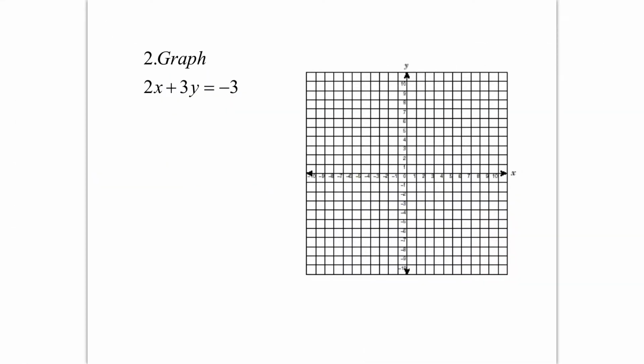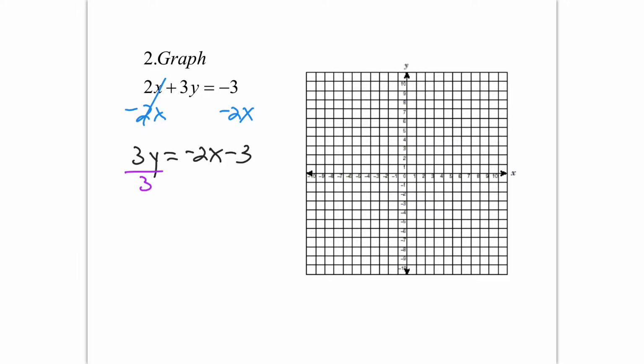So what about when you do not have the y by itself? First, get y by itself because I want to use the slope-intercept form, and I need to find the slope and the y-intercept. So I am going to subtract 2x from both sides to get y by itself. That's going to cancel. 3y equals negative 2x minus 3. Those are not like terms, so you just put them side by side.